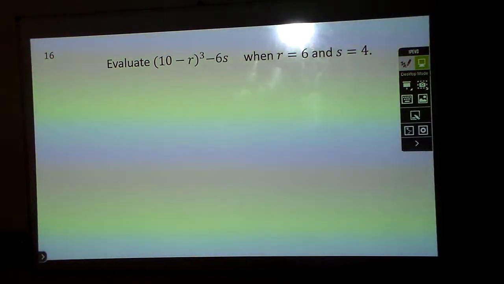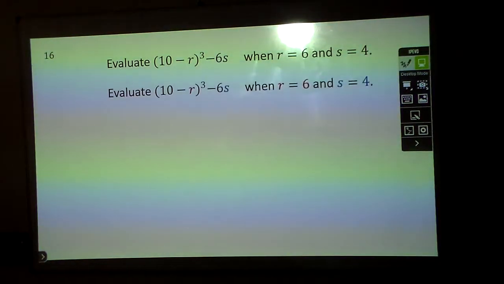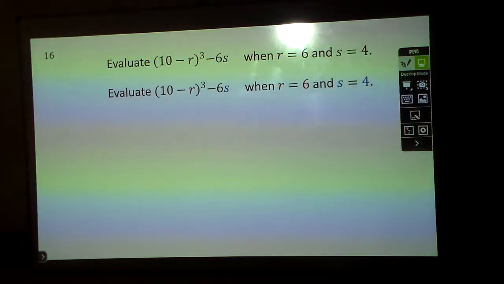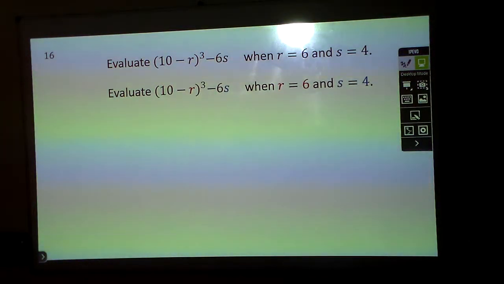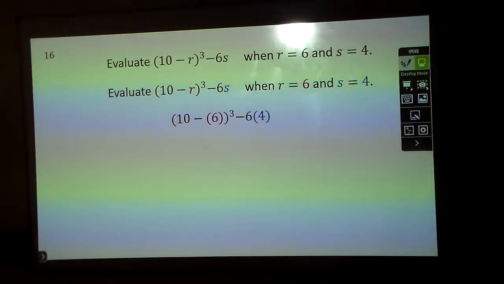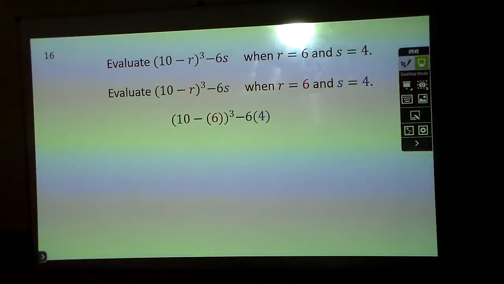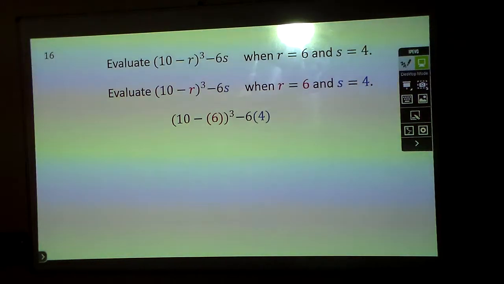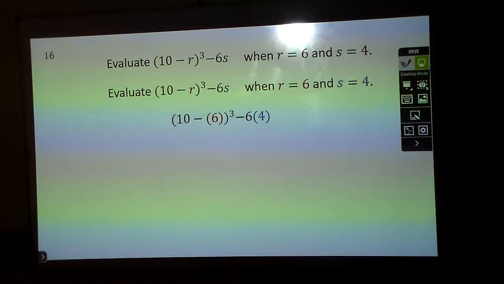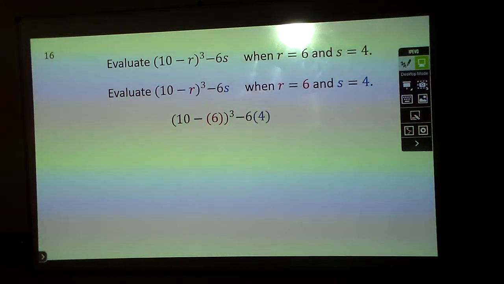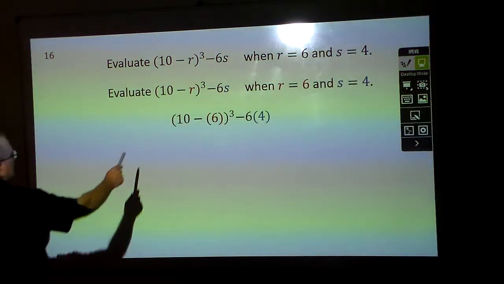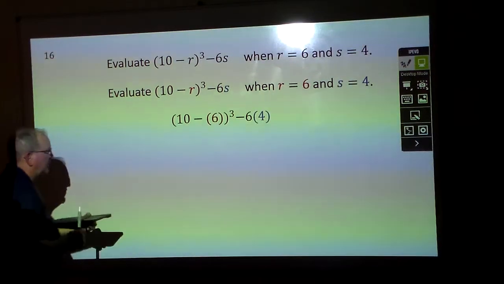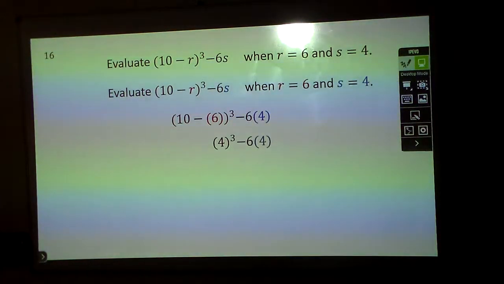So here we go. Here we have this here, so all we're going to do is plug in. We're going to put the 6 in place of the R and the 4 in place of the S. And I always suggest you make parentheses to do these. Well, it works best. And now what I'm going to do is first, think about your parentheses. Do this 10 minus 6 first, because this is inside a parentheses. That parentheses there is just to show it's a place. So 10 minus 6 is 4.